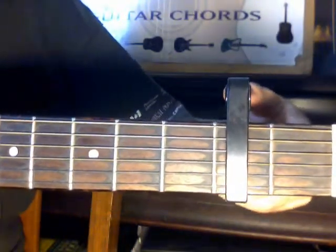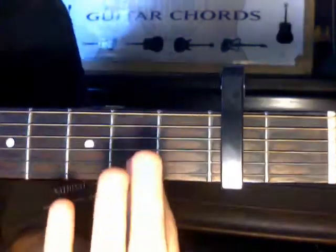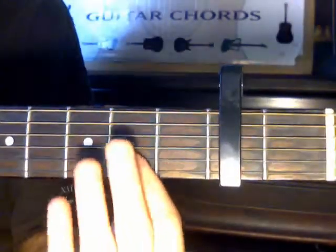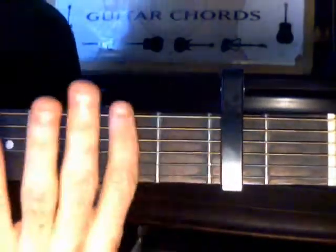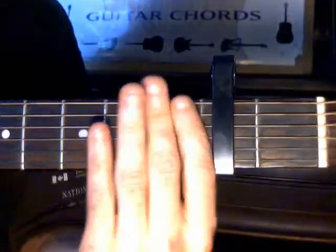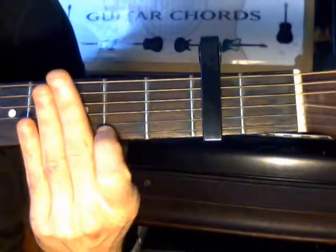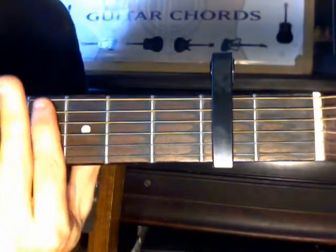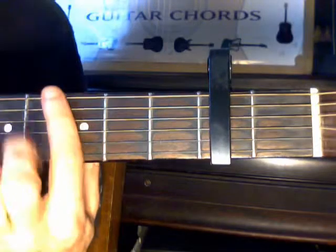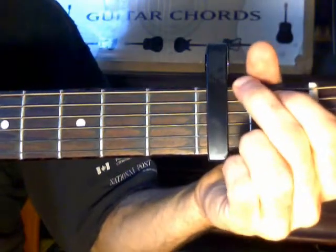There are different kinds of capos for different kinds of guitar. There's a little bit of contour to the neck of my guitar but it is fairly flat. Not perfectly, but really, really close. The more you get up the neck this way, the more of a curve it starts to have, and the more you go back down towards this way, the flatter my neck tends to be.